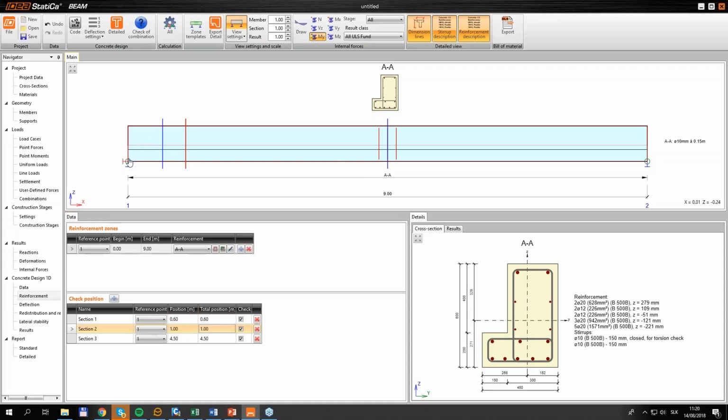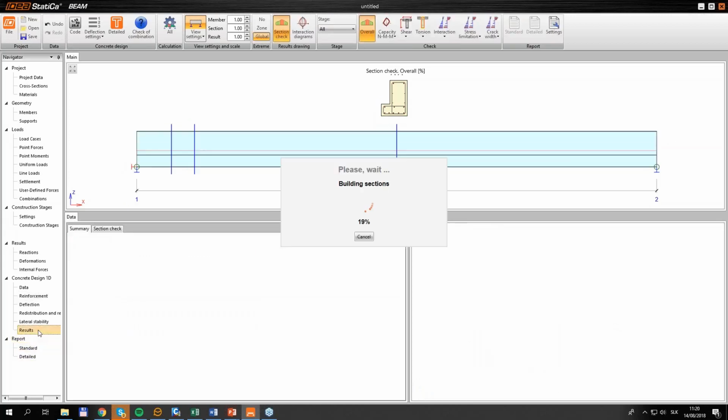because this is the first critical section from the support because of the shear assessment here, and this one can be very interesting from the point of view of decreasing lever arm in the section because of the changing bending moment, but still the shear will be assessed. There is no limit to the number of check positions, it just will take more time. So let's see what results this setup will give us and if we need to optimize or not.